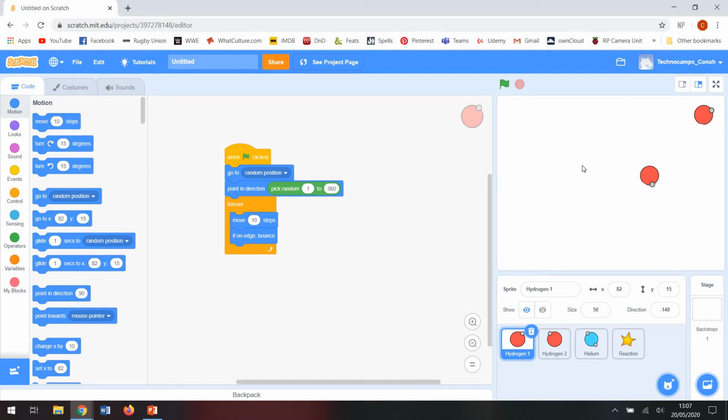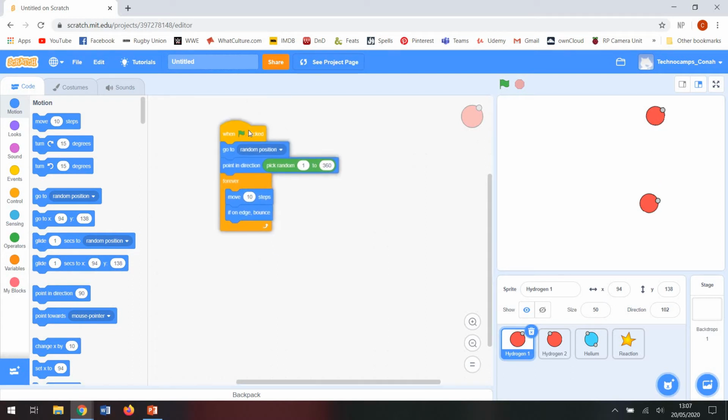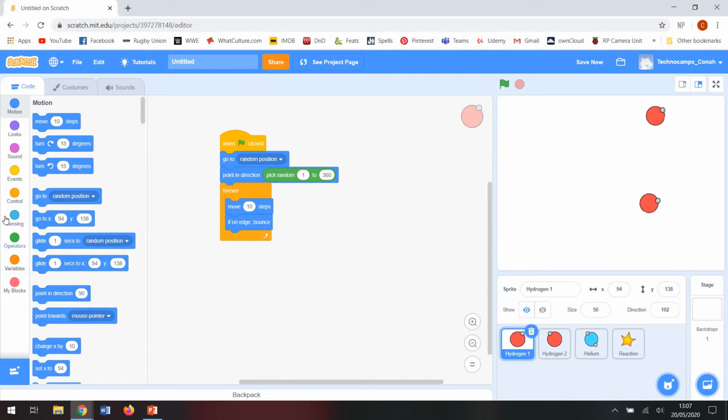Okay, so let's get down to how we are going to get these 2 to react. What we need to know is if they are touching. Because if we run this, they do touch. They touch right there, and again there, and so on. But they're not doing anything. What we need to tell these sprites is what to do when they touch. And the first thing is, how do they know when they're touching? Well, what we use is something called an if statement.